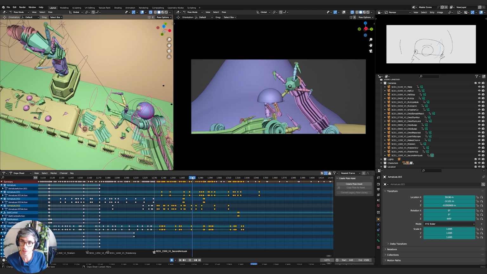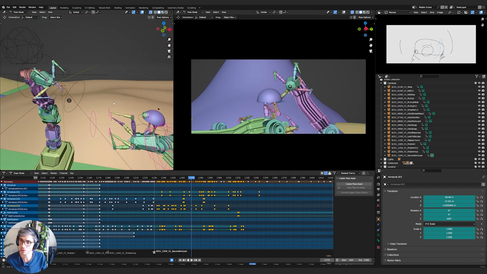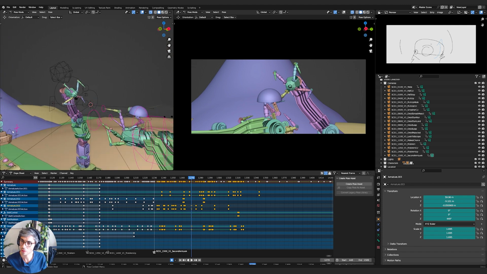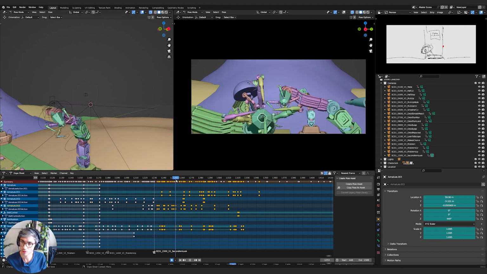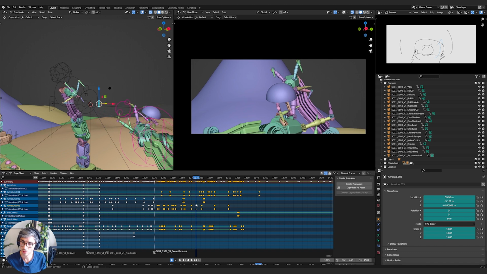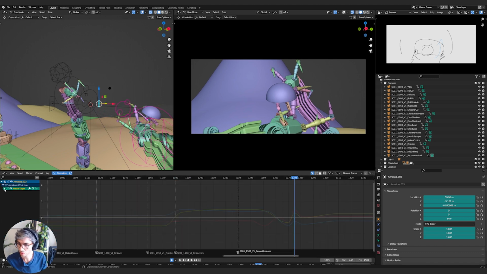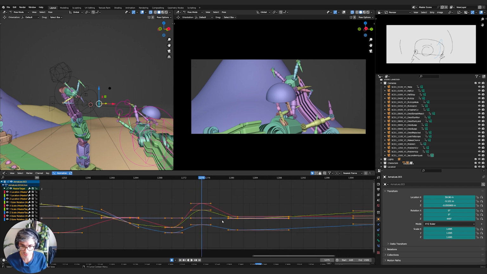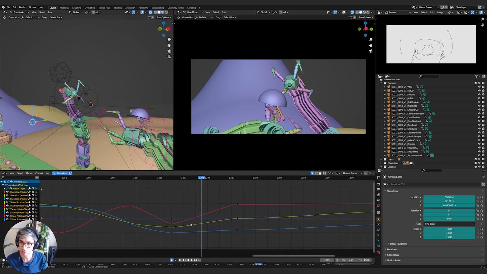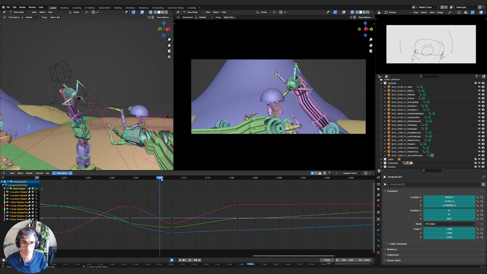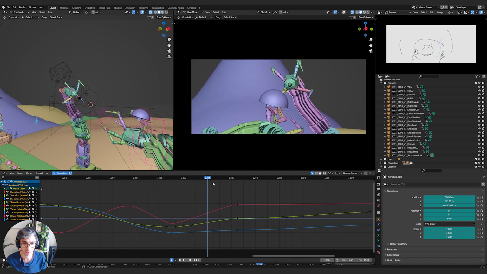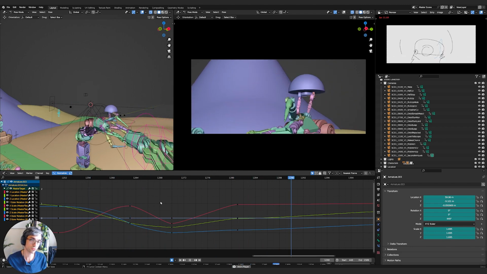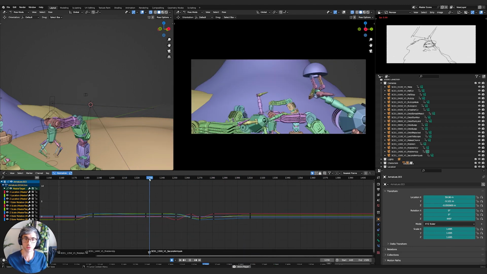So it's the head. Is it the look control, I assume? Where is it? Is that it there? All right, let's see. What does it look like? Master target. Oh, we get this like move up. If I just delete that, what does he do? Yeah, he stays much more stable. That's good. So I just want to focus on what's happening.